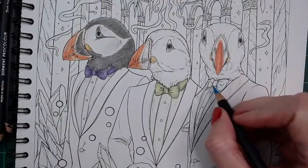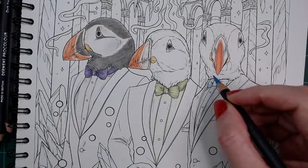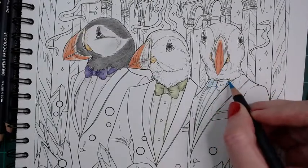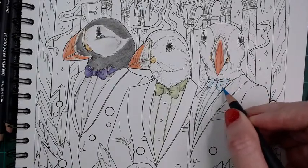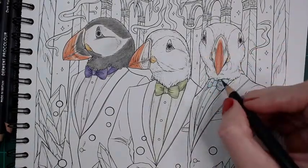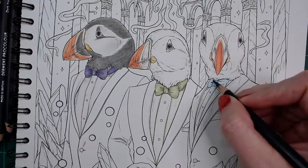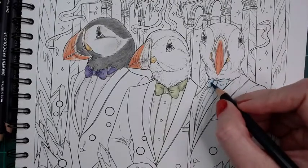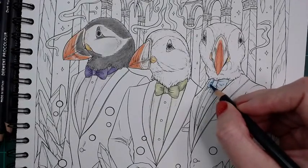Scoot down a little bit. Kingfisher Blue. And Midnight Blue, because I really want it to be a darker suit, but not like a blue-blue, which I probably should have done, but I really like this color. And my watch is telling me to move, and I'm not ready to move yet.